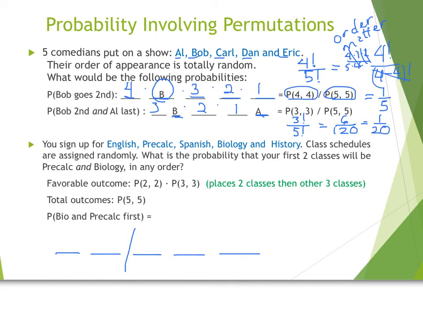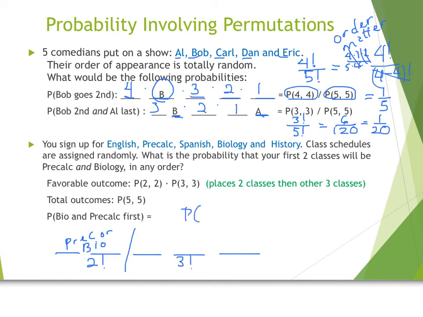So in this case, what does success mean? Well, either of these 2 first places could be pre-calc or biology. I just know that I want them to happen in those 2 places. So in other words, how many different ways can I rearrange those 2 topics for success? That would be 2 factorial. That leaves me with these last 3 places. So for my schedule, how many different ways can I permute these 3? That would be 3 factorial.